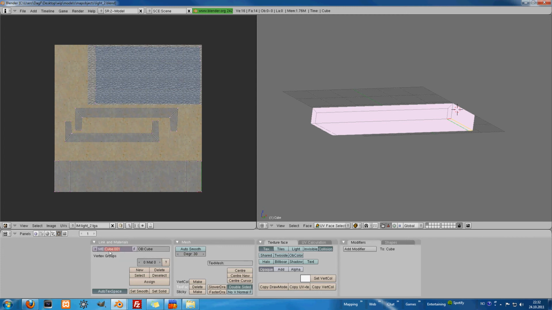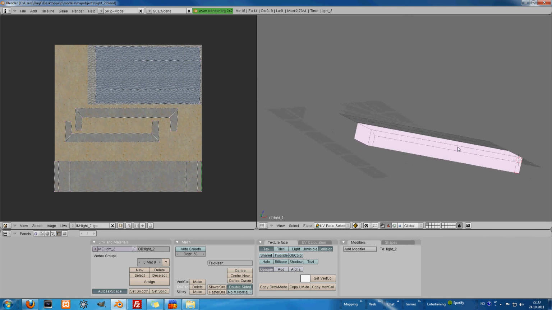You will have to change this so it fits. So I will change it to light 2. You will also see that the name here, cube, is going to change when I change this. Make sure it changes. It's quite important. So we loaded the UV image.